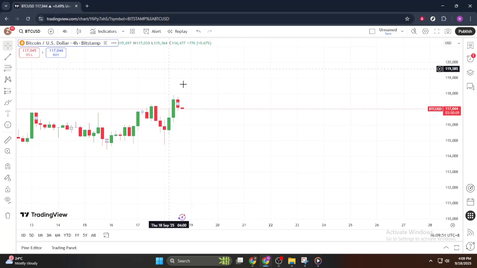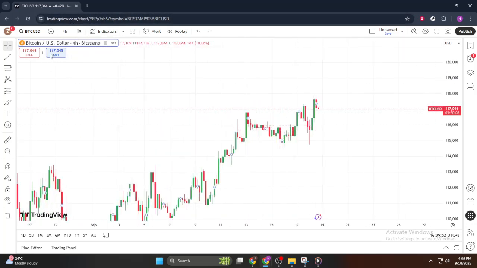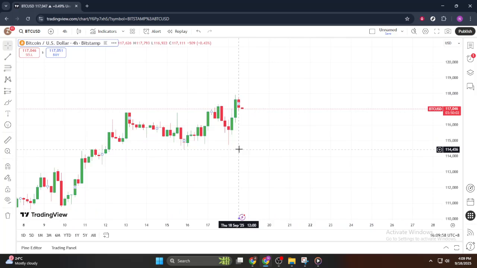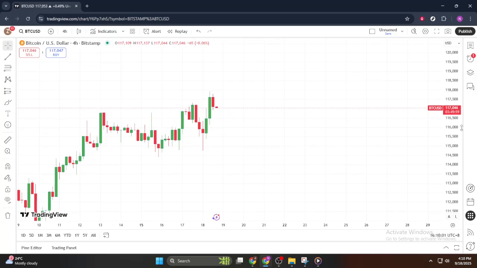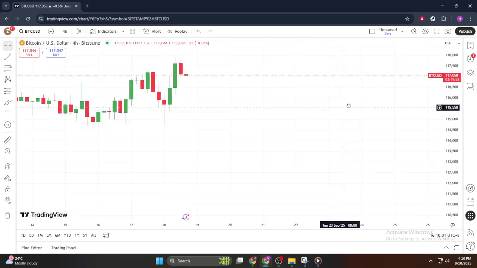Once you're on the TradingView homepage, look towards the top of the screen where you can find the search bar. Enter the symbol for Bitcoin against the US dollar, which is BTC/USD. Click on the correct result and you will be taken directly to the BTC/USD chart. This trading pair is very popular and will give you a solid environment for practice if you're just getting started.